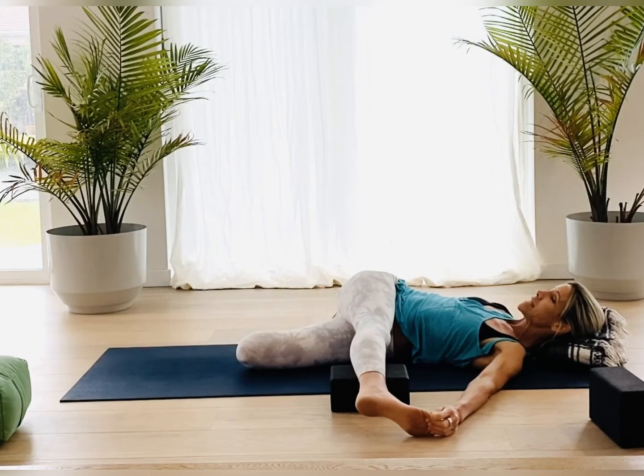Then we're going to come into that second side. And just allowing your body to relax. Feeling your shoulders get a little heavier into the mat.